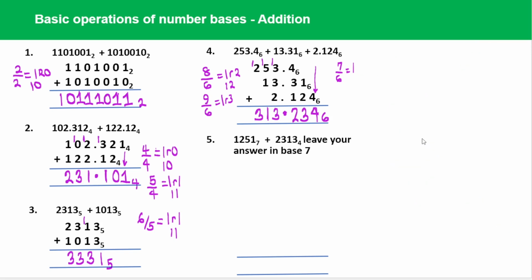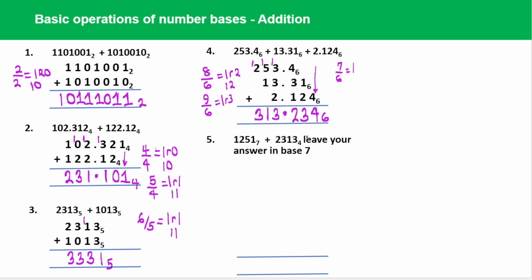Now to solve this, the first thing we would do is to convert, because we cannot add a base 7 number to a base 4 number. They are of different bases. So we must ensure that the bases of the numbers we are adding together are the same before we go ahead to perform our addition. So here we have two unlike bases. So the first thing will be to convert and ensure the bases are the same.